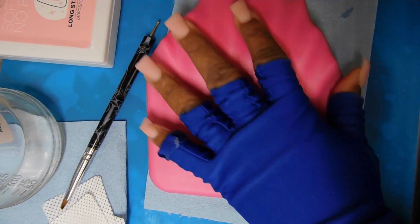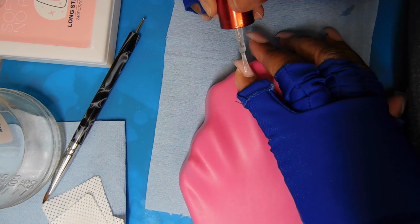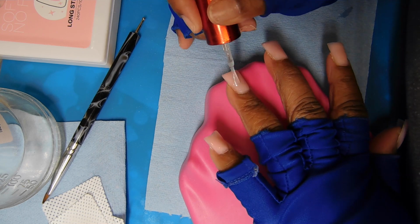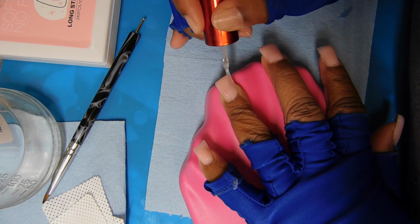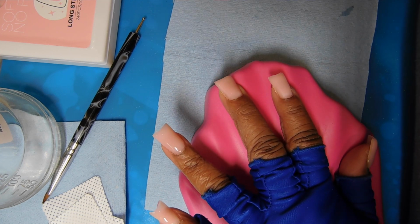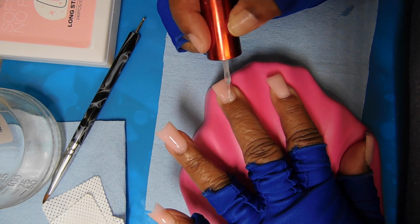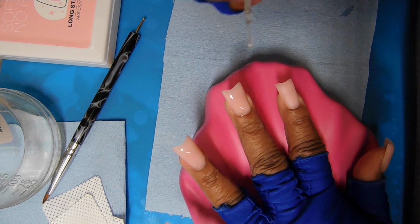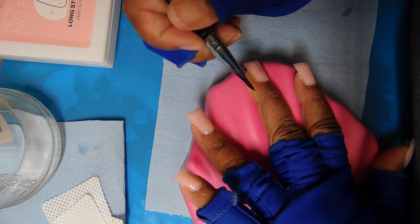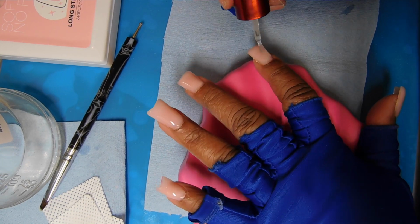And ever since I saw that set, I was like, do I want to do a set like that? I've always wanted to try doing a set. And even though it's been like a year or two since I saw her do the set, still, it stuck in my brain. So that tells you, when you see a good creativity level, sometimes some things will just stick with you. And I do have the Not Polished Chocolate collection. So I kind of think I want to do that on my hand for the fall season.